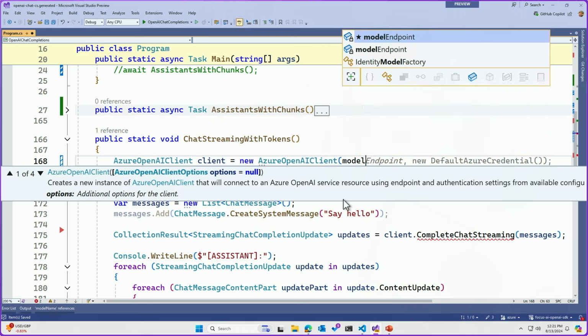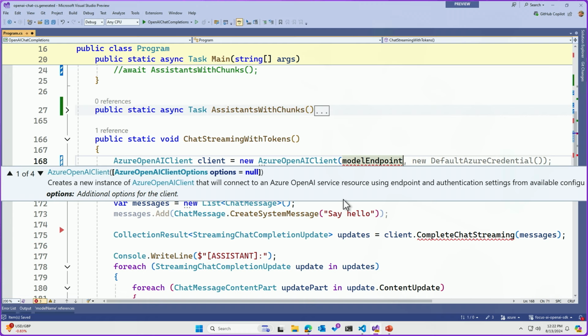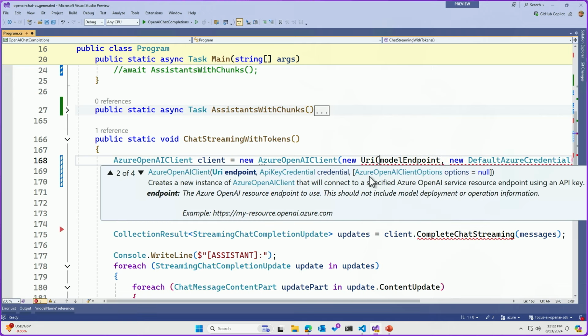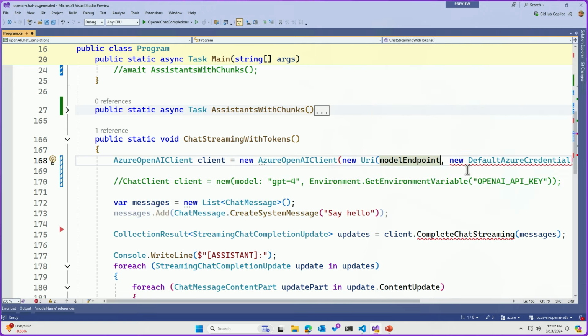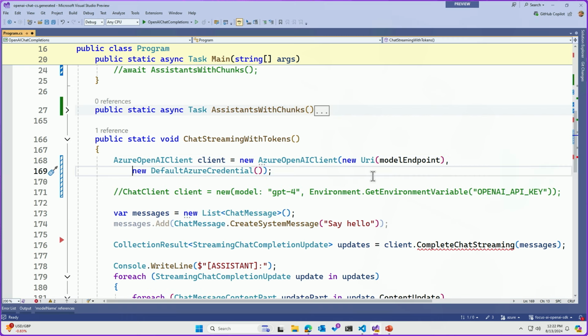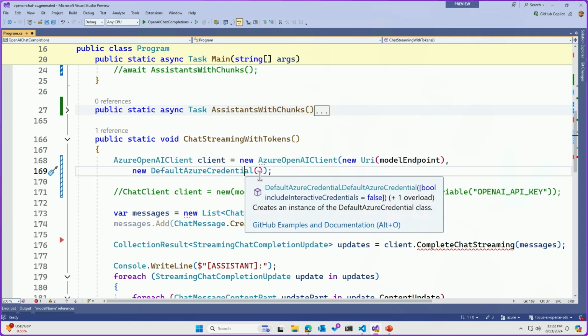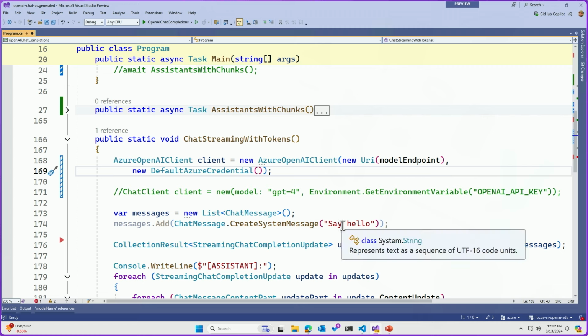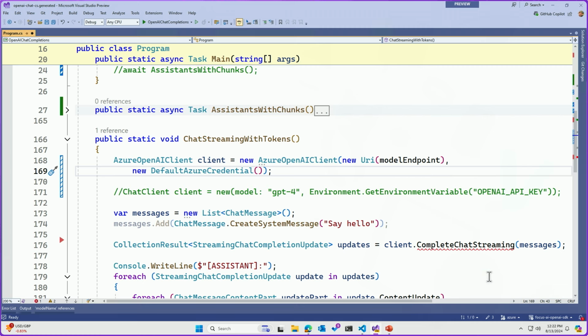And I'm passing in a model endpoint here for where it should go to call up in Azure to get where I deployed my model. So one thing that I do is I have deployed models in different regions and so on. So I'm just saying, hey, Azure SDK, this is where you should go look. And here, this next part, this default Azure credential, I now no longer have to pass in an API key.